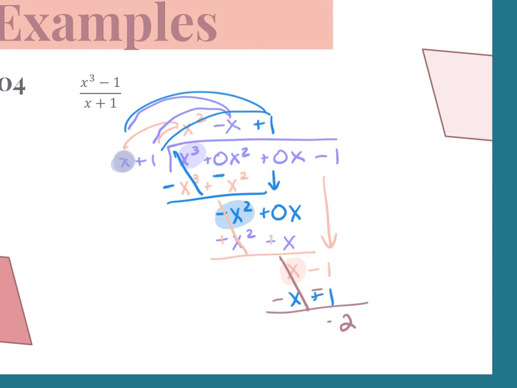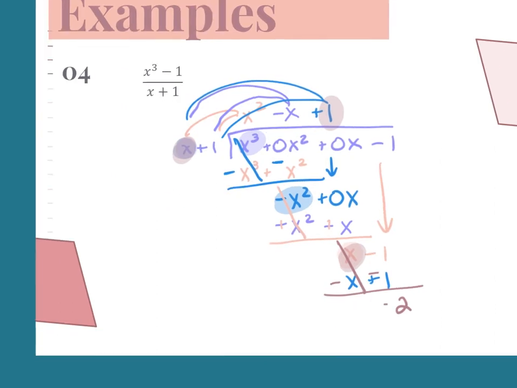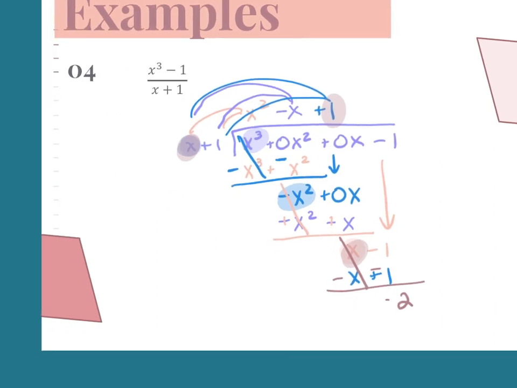What did you put that final x minus 1 into? Did you? The pink one or the purplish or the blue one? Okay. So what do you mean put it into? I look to see what I'd have to multiply x by to get to x, and it's 1. So then I multiplied the 1 times all of them. So now my quotient has 3 terms, no difference, right? Just x squared minus x plus 1. My remainder is negative 2, so I do minus 2 over x plus 1.